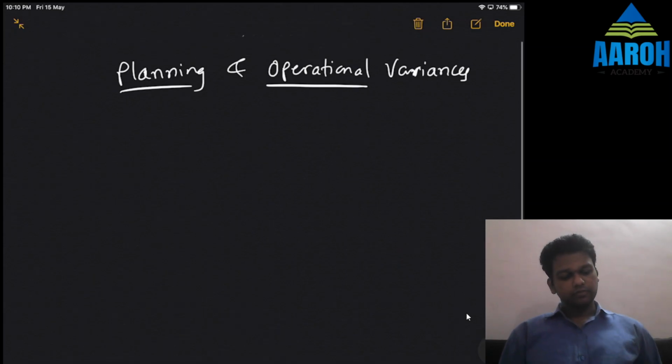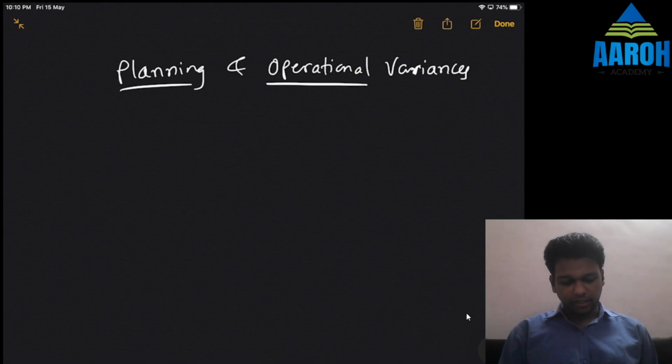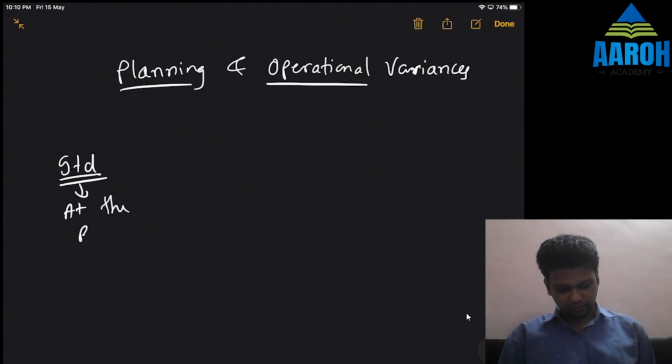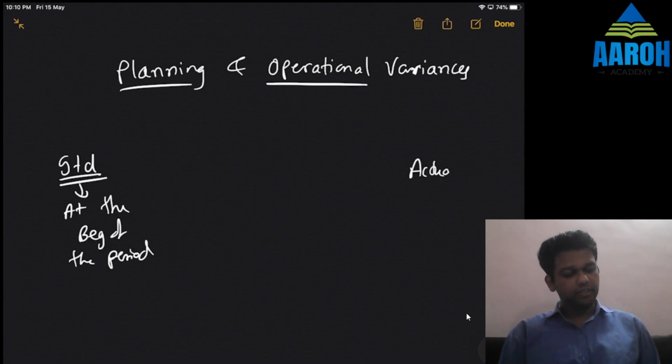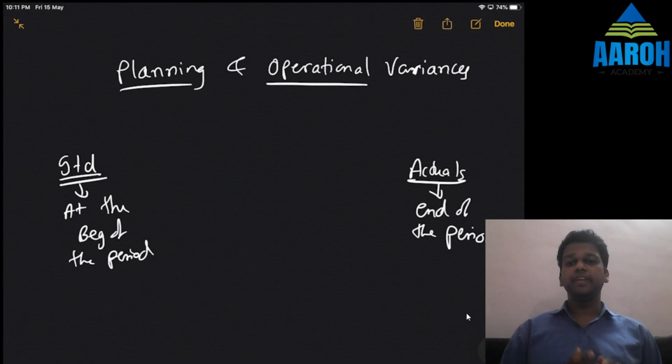So under traditional system of standard costing, what we do is we take standards which are set at the beginning of the period, and then we take actual figures which we get at the end of the period, and we compare these two. If you observe, every variance is difference between standards and actual, either standard price, standard hours, standard quantity, actual quantity, and so on. So except fixed overheads expenditure and fixed overheads volume variance, because fixed overheads do not depend on output, every other variance is difference between standards and actuals.